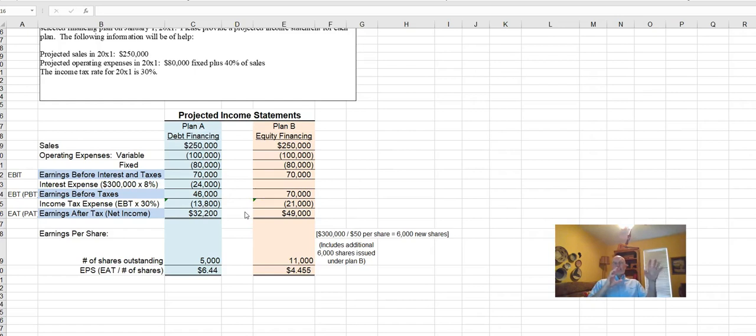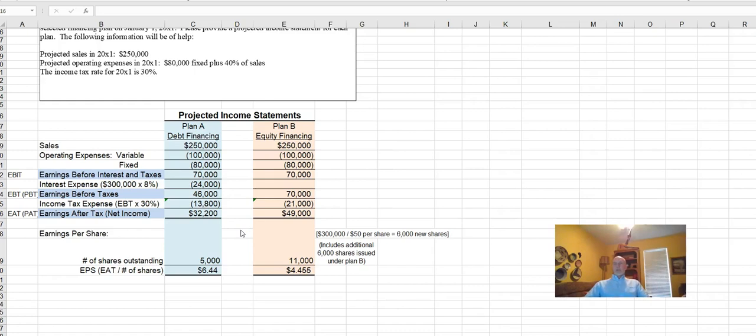Remember, the stockholder is the owner of the company. And suppose you just own one share of stock. What kind of impact did this decision have on that share of stock? Well, a commonly quoted number in the financial markets is earnings per share. That's where you take your net income, your earnings, divided by the number of shares that are outstanding, the number of shares out there in the hands of stockholders, and that's your EPS, earnings per share.